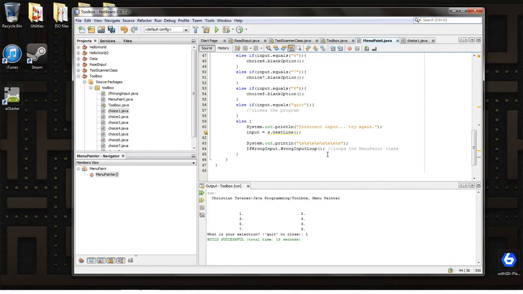The real important thing to remember is a way to close the program. In my case, it's by typing out quit in lowercase lettering, and the menu tells you this right when you initialize the program.